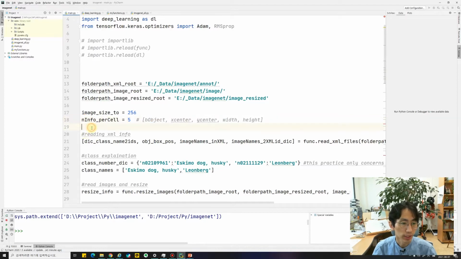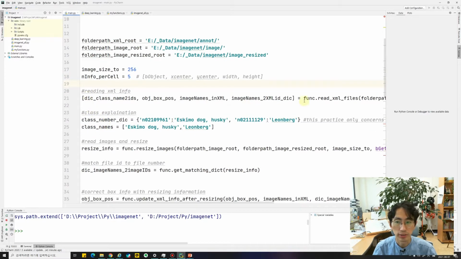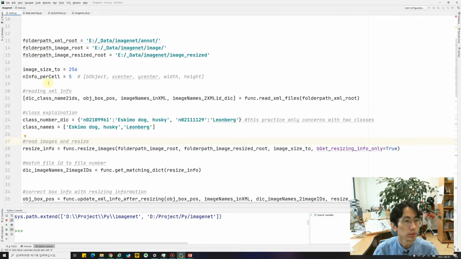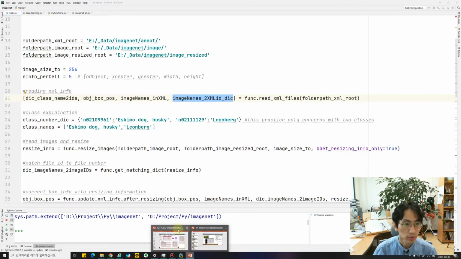And then, okay, let's start reading the XML information. This function is reading the XML files from the XML root folder, and then it detects the class names, box positions, XML images, image names in XML, and image names to XML ID dict.